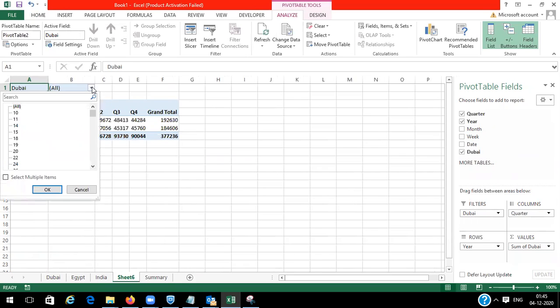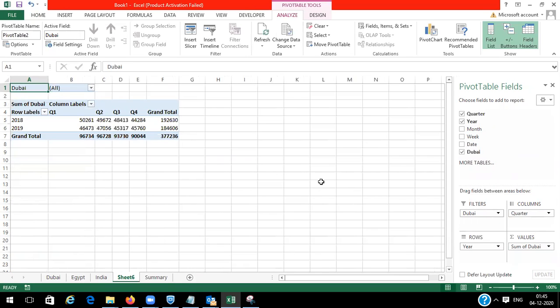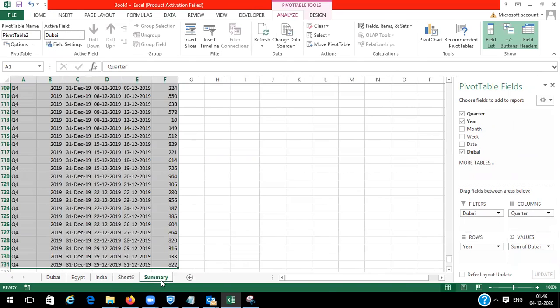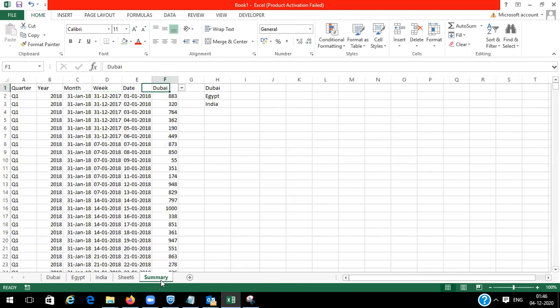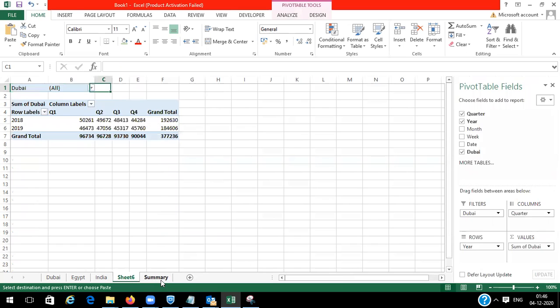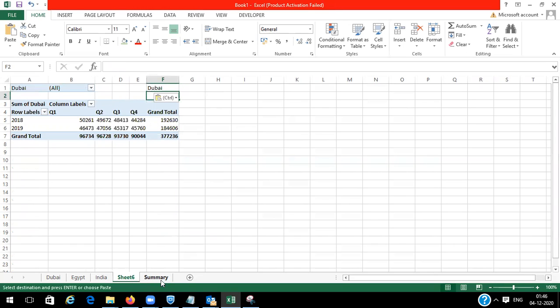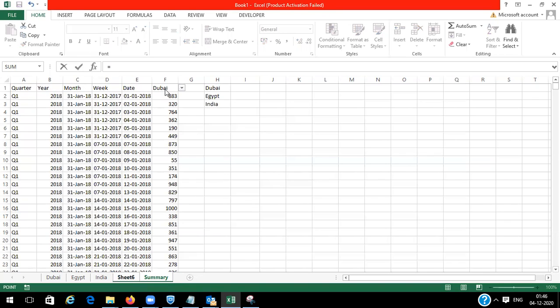All right, so if I select Dubai over here, what if I cut this? Let me copy this and paste it here, and I link it over there.